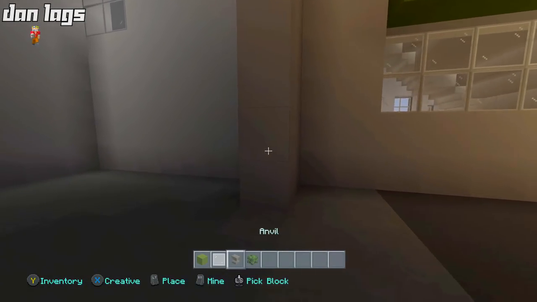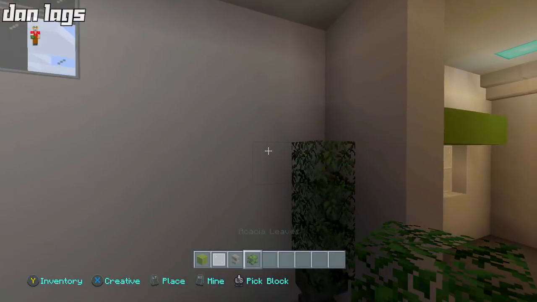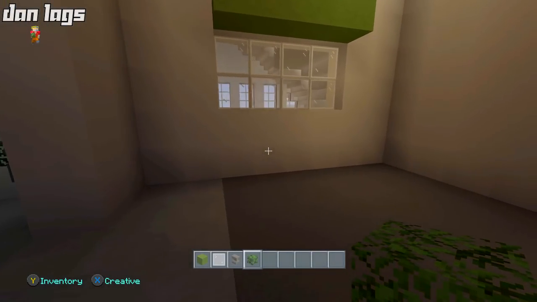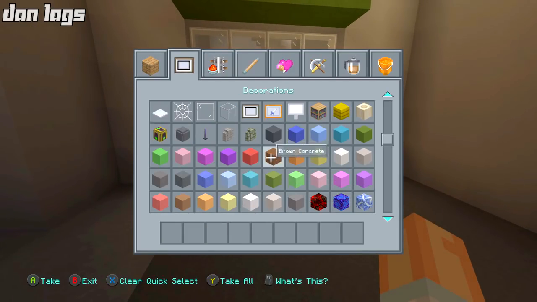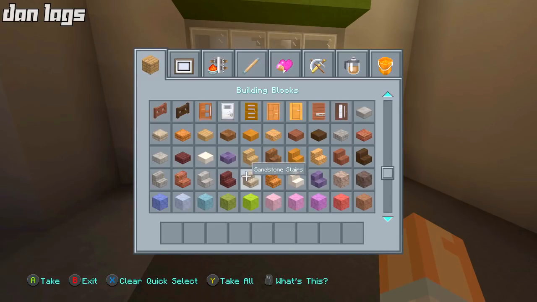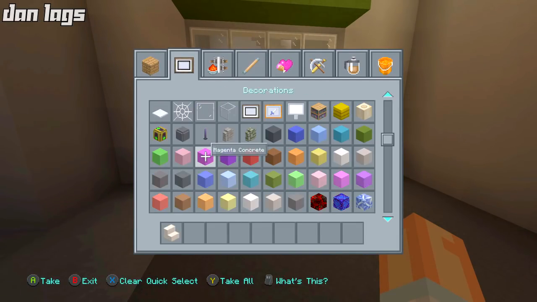We're going to use some acacia wood leaves here. Place one of those in the corner there. All right. And below this, I'm going to have a little table. So let's see. I think I'm going to do quartz stairs as this table. And I'm going to put a little flower pot on top.